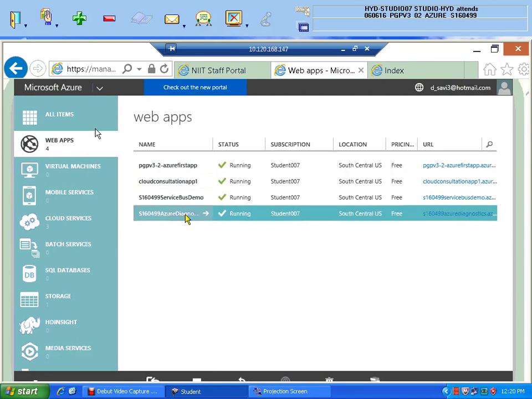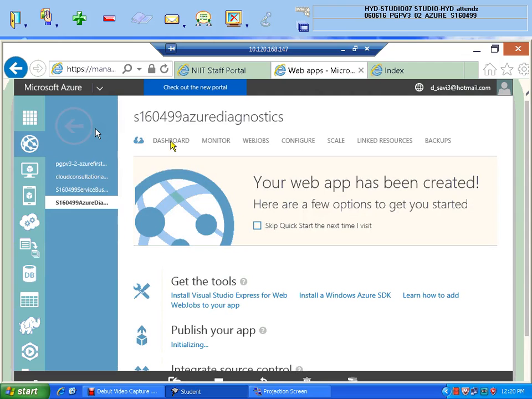I'm clicking on this. When I click on this, you can check there is a dashboard which will show the diagnostics information. But what diagnostics information? Did you tell the system what to be monitored? No. So you tell it. City Center students, Ashok, Preeti, everybody is saying that it is working, very good.